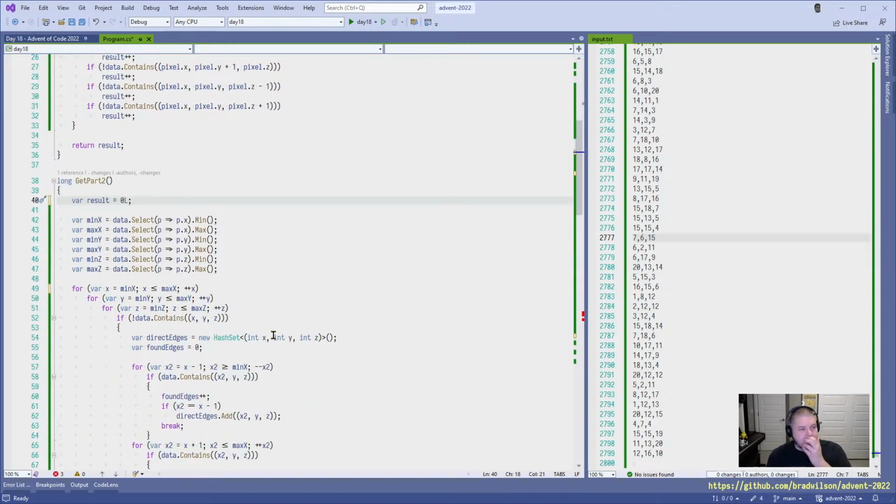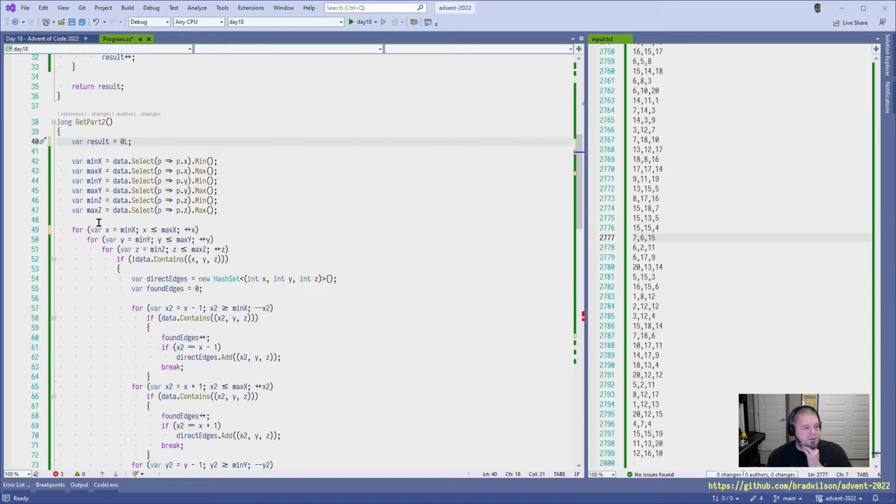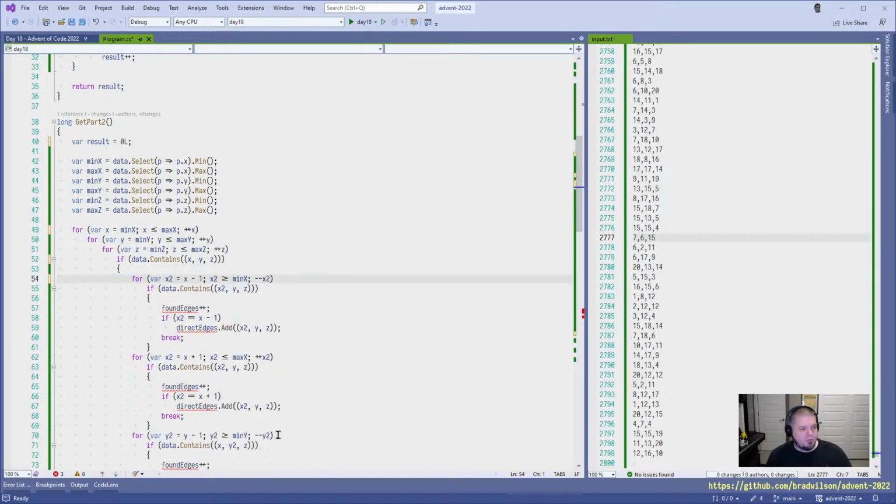So instead, let's do this: we're going to look at every pixel and we're going to say, if you are one of these, then we're going to go look for an edge.